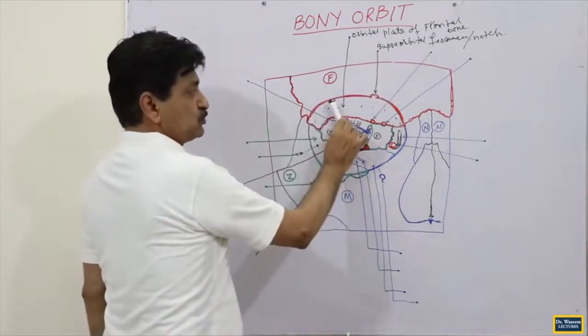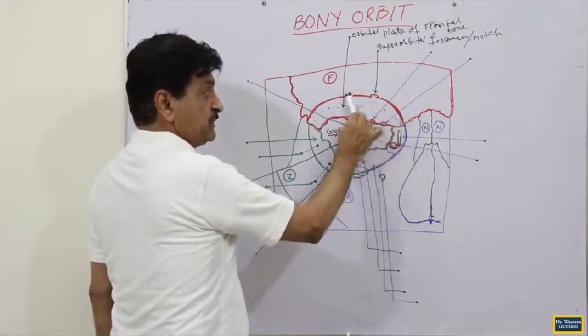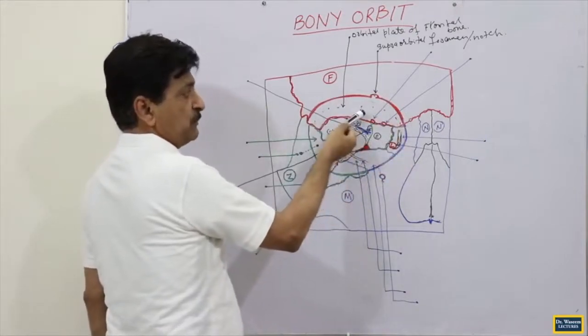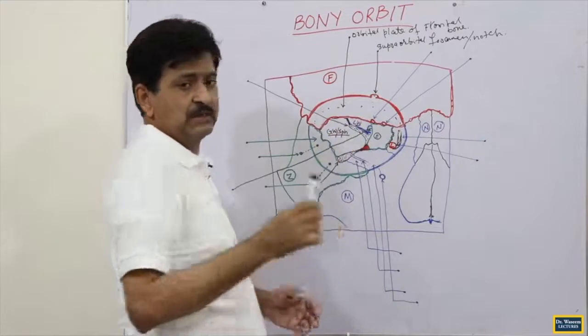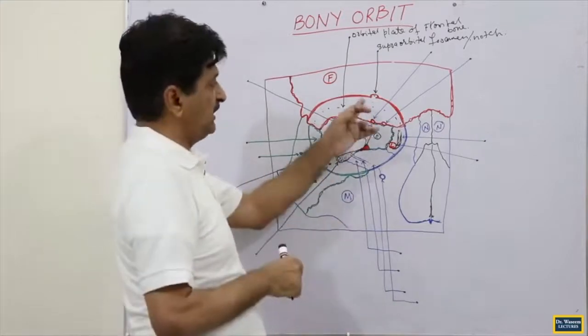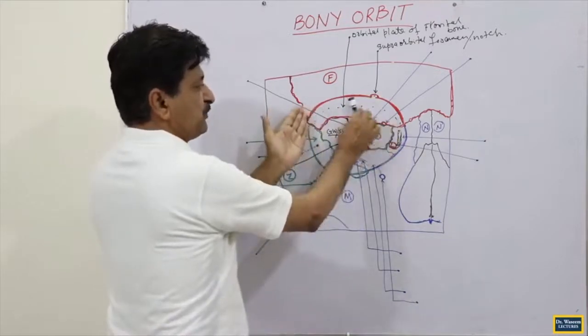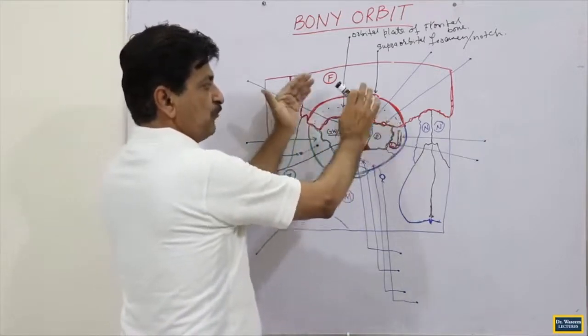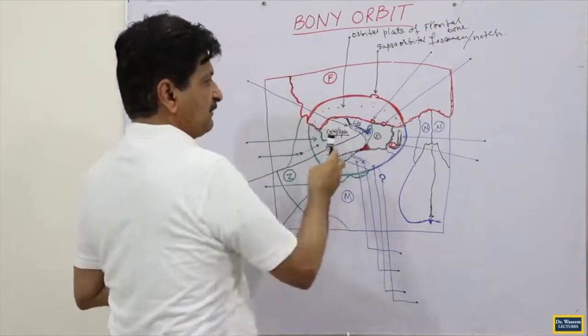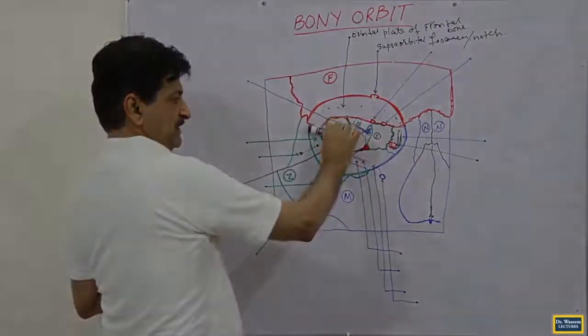This you are watching. So the superior orbital margin is being formed, and at the same time the walls of the orbit are being formed, and in these walls you are watching the fissures and foramina also. Here you are watching the foramen, number one you have seen here. This is what we call the superior wall, or roof, of your orbit, number one. Another will be when you come to the lateral side.